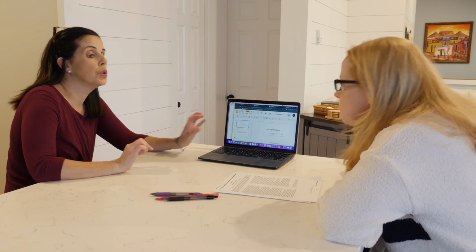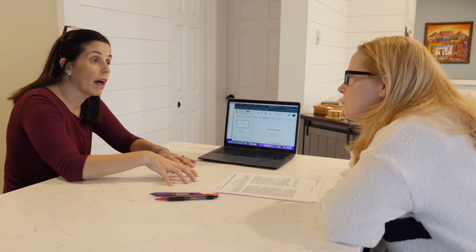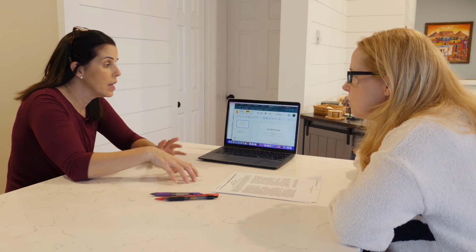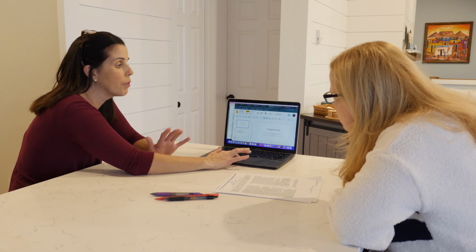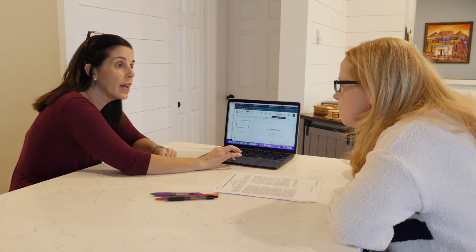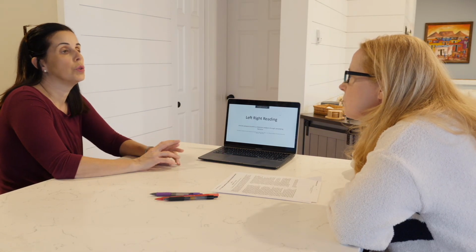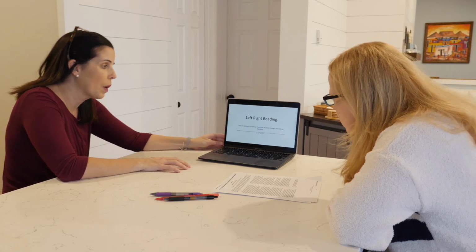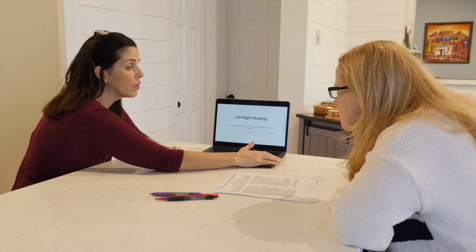But to be able to understand the text itself, we are going to work today on a close reading annotation strategy called the left-right read, and this will help you get through the text, read it closely, annotate it well, so you're prepared to write a successful rhetorical analysis essay. So, this strategy is called the left-right read.